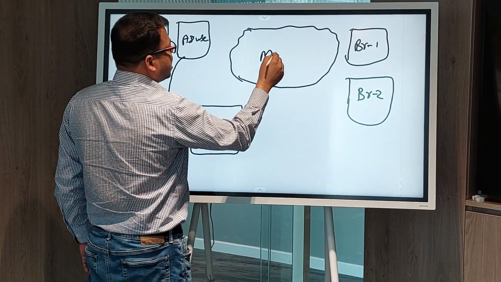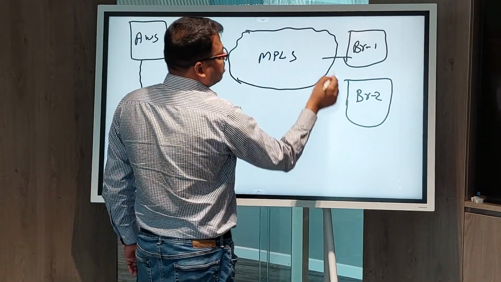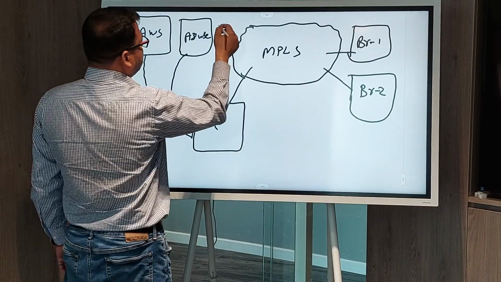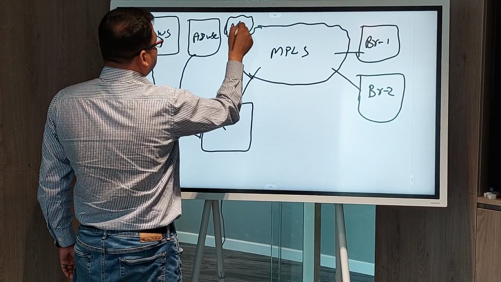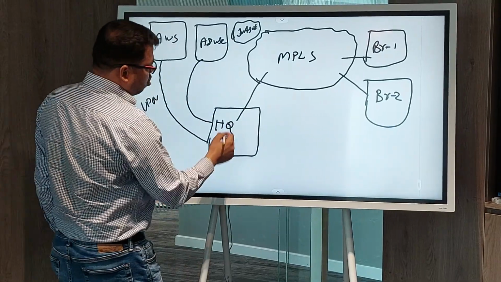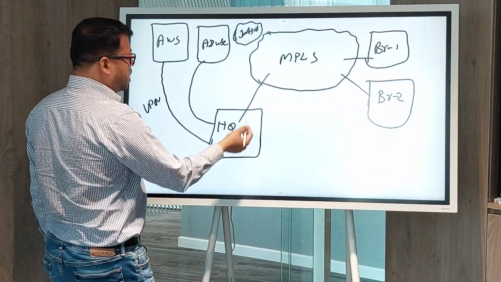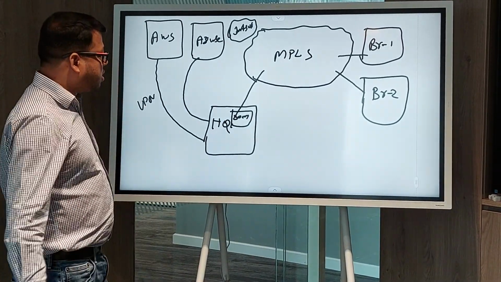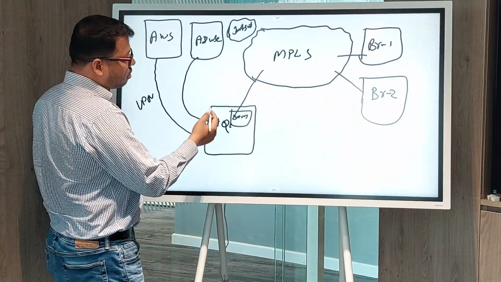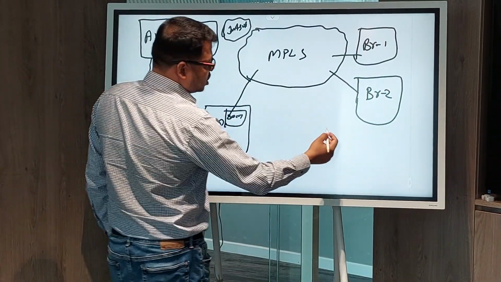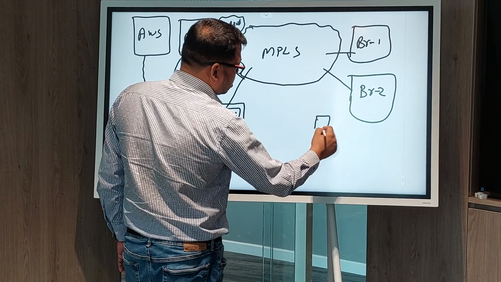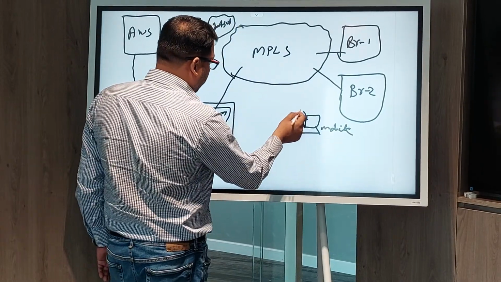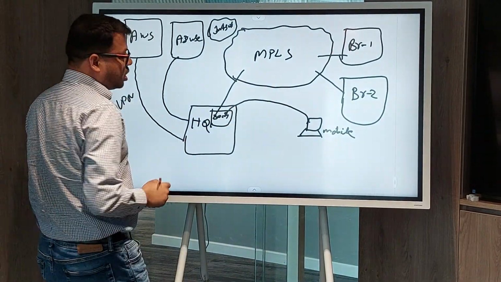Then these branches will be connected using mostly an MPLS cloud, right? As we know that branches will be connecting here. This is having connectivity to HQ, and HQ will be again connected to the internet, and most of the security services or the applications, security services, proxy, firewall, SSL VPN, everything will be in HQ. And users will be here, mobile users. Mobile users will be connecting to an SSL VPN solution which is at HQ.